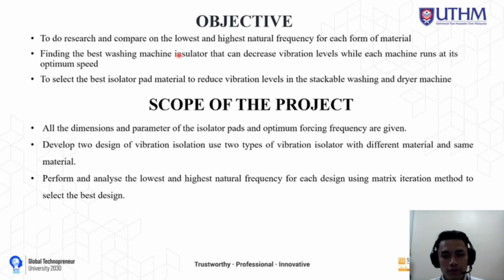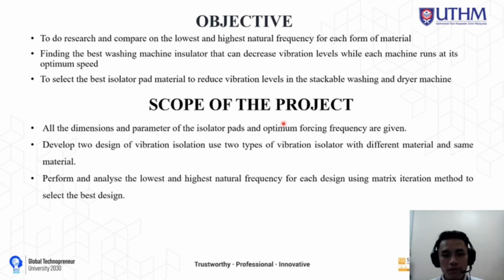For the objective of our project, the first one is to do research and compare the lowest and highest natural frequency for each form of material. Secondly, finding the best washing machine insulator that can decrease vibration levels while each machine runs at its optimal speed, and to select the best isolated pad material to reduce vibration levels in the stackable washing and drying machine.